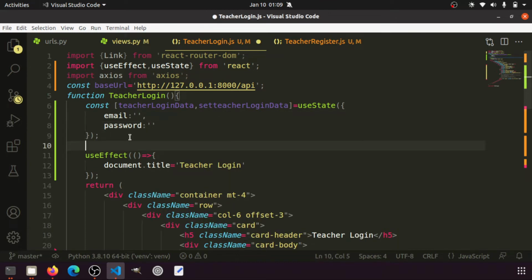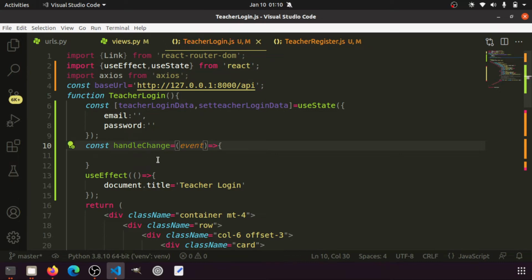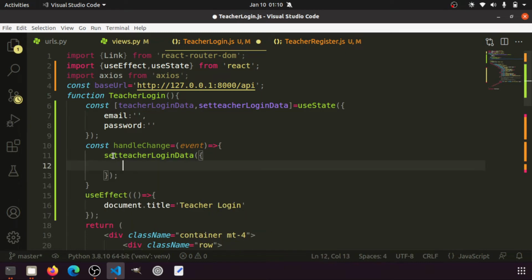Okay, and we will also create constant handleChange. Okay, and this will be our arrow function, and in this we will retrieve the event from where we put this handleChange function. Okay, and here we will set the data, setTeacherData. Whenever we change the input, then we will set the data.